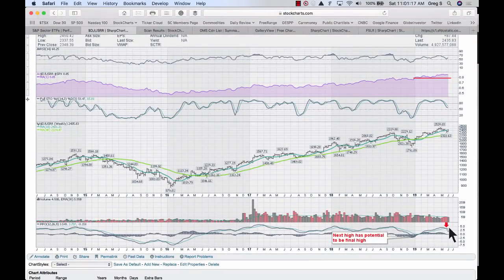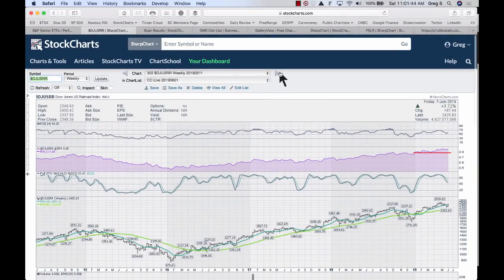PPO had rolled over at zero here, and I've mentioned that this next high has the potential to be a final high. So if this is going to roll over, and again, do you just get a little relief rally and it rolls back down? That would be a question. But a bounce near this 50 level, that's usually very bullish. That's what you want to see in a big uptrend. These dips at 50, well, it might not be smooth in there, it still suggests the uptrend. So keep watching.